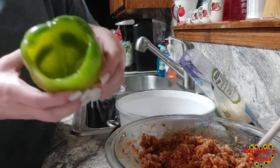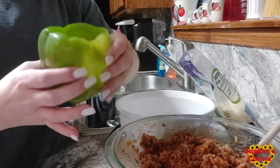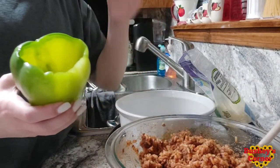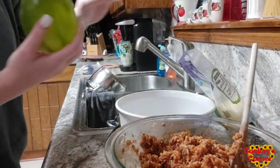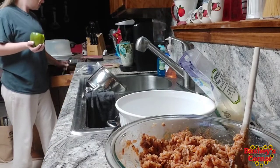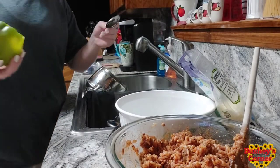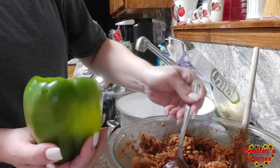Okay, and see how my peppers are? Just a little flimsy. These boiled for about 5 minutes. Let me get a smaller spoon. Okay, now we're just gonna stuff these.